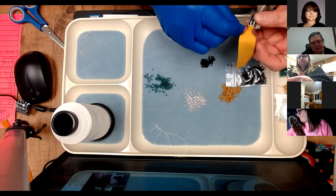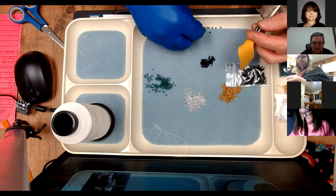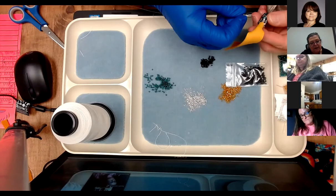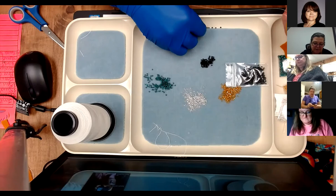And I find a lot of people, okay. So when I'm making work for others that have ordered stuff, I always ask them, what color do you want? And if they say blue, I say, okay, well, I got six blues. I take a picture and I show them the blue that I want and they pick their own blue. If they pick a color that I don't have, I order it.